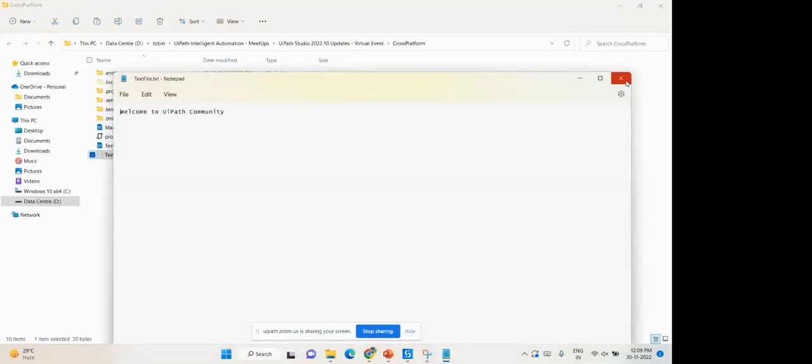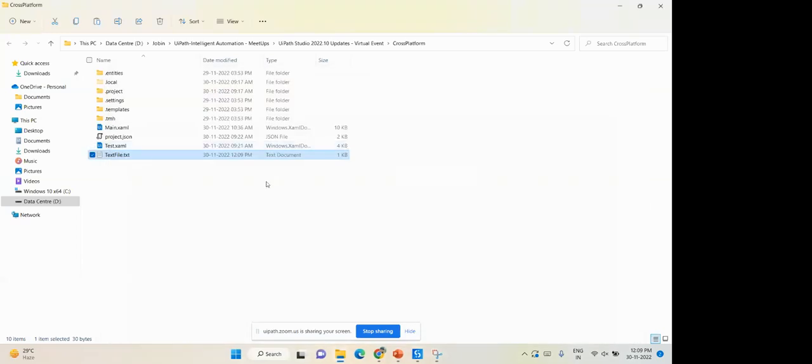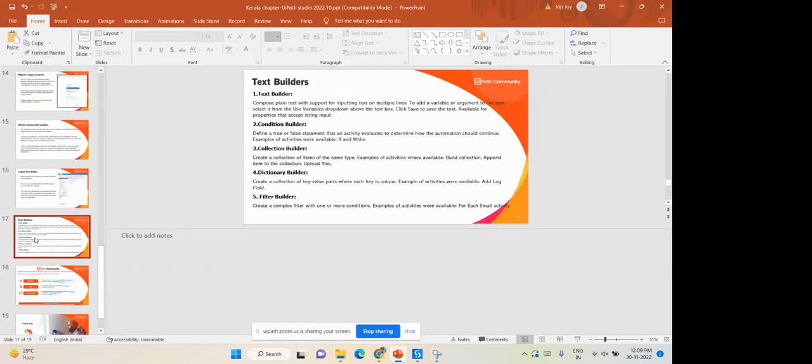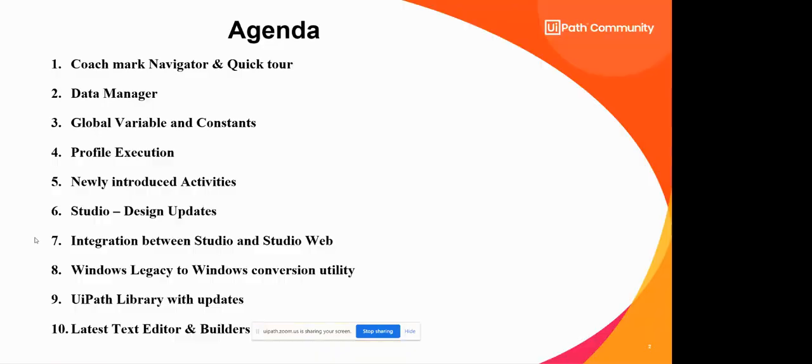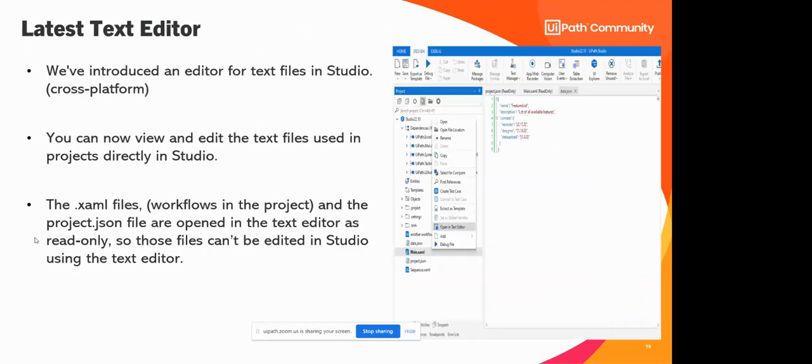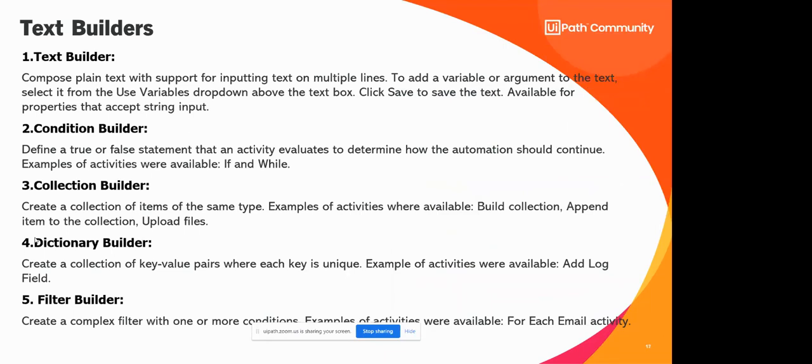So it's appearing here. Likewise, if you want to make changes on some sort of JSON file or some configuration file, or let it be an XML file, we can make use of this. Okay. And the final part I'm going to explain is that there are a lot of builders introduced with this release. We were using all these options before, but in a different way. So now we have dedicated builders.